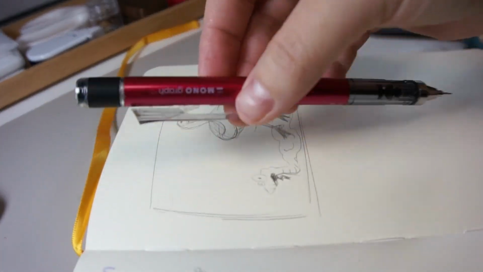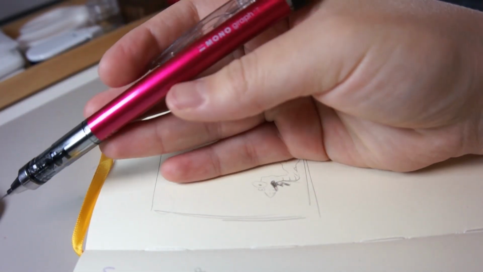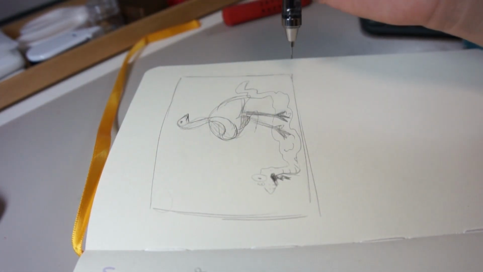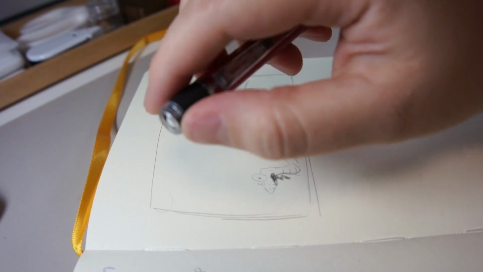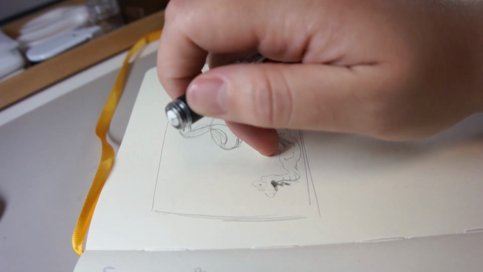Oop. Let's take a moment to review this wonderful pencil. It's a monograph. The fun thing about this one is that the clicker part is on the side, not on the top. And you have to roll the top to roll the eraser out. Okay, back to our scheduled programming.